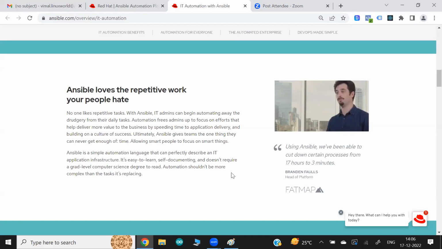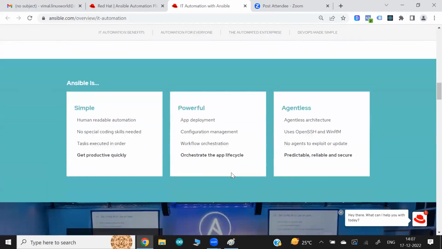We have already started Ansible. Some of the Ansible playbooks were also built in my last classes. We'll go to the next level today. But I'm trying to revise again what we have discussed, why we need automation and how Ansible is helping us. And a lot more examples we can give. The interesting thing in Ansible is that it is very simple. The way we write the code, we don't need any special programming skills. We just use a very human readable format called a YAML file. With the help of a YAML file, we can write the code.